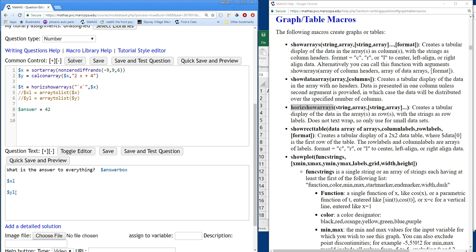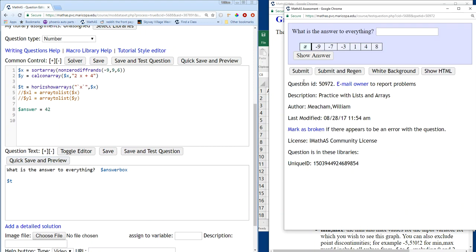And so down here, what I want to do is my table, $t. So $t equals horizontal show arrays. And let's see what this looks like. If I preview it, there's a table: -9, -7, -3, 1, 4, 8. We're halfway there. This is good. What I really want is to repeat the process, so I add a second one because we can put as many as we want.